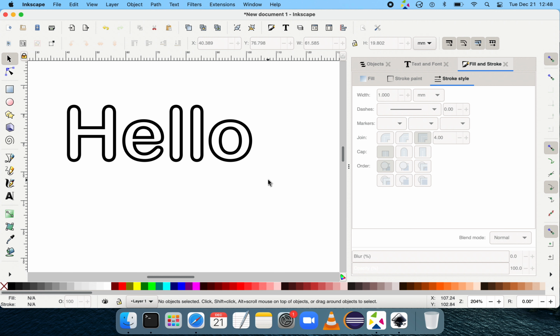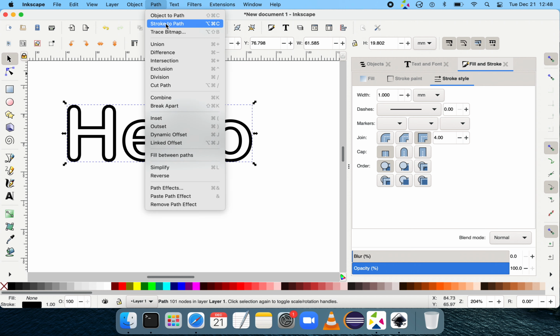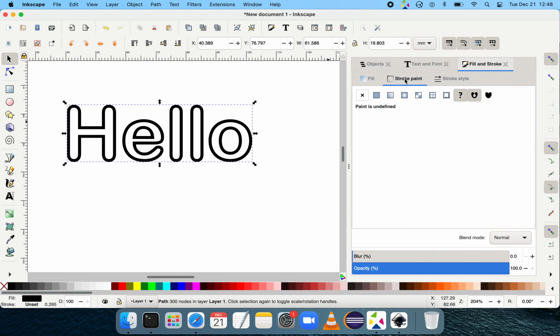If I want to convert it to a solid outline that I can use in other programs such as Cricut Design Space, I want to trace the outline and convert it to a path, to another path. So to do that, let me select it and I can go to path, stroke to path. And what happened is that it looks like nothing happened, but in reality, now this object no longer has a stroke. If you go to stroke paint, you see that you can just say no paint and it's still there, but it has a fill.